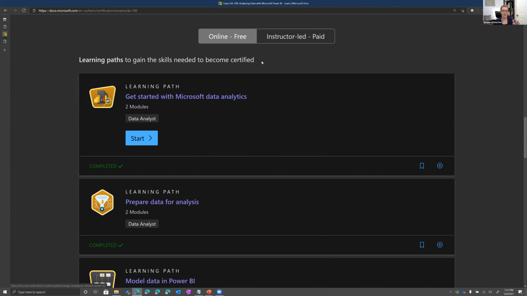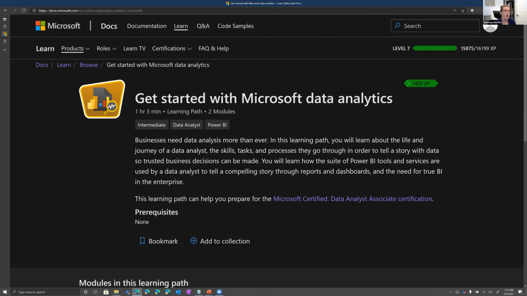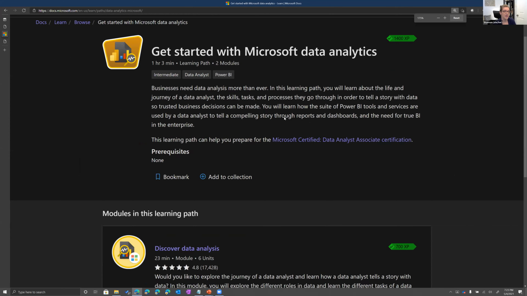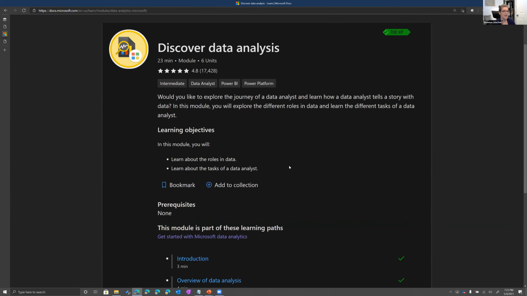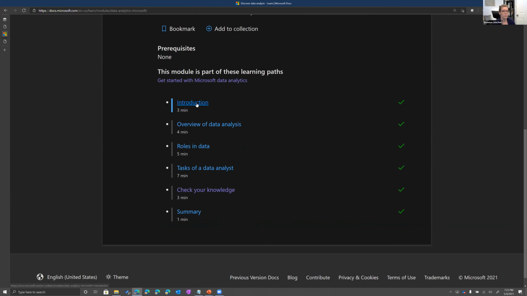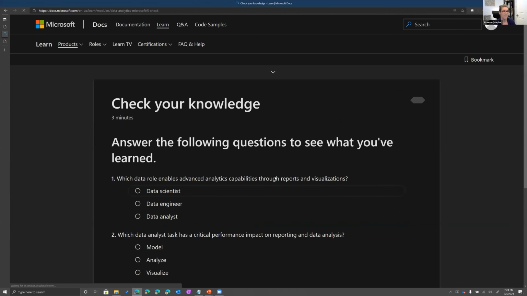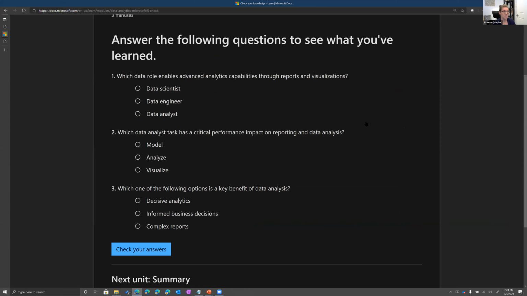So I want to just explain how they're organized to make it make sense. The top level subject where you're going to get started, like getting data, that is a learning path. And then within the learning paths, there are modules. So this learning path contains 2 modules. If you work your way through the modules, you page through the different lessons, and then at the end of each module, there is a knowledge check.